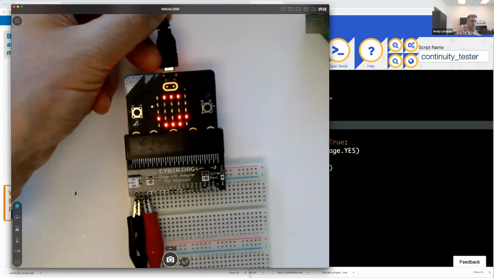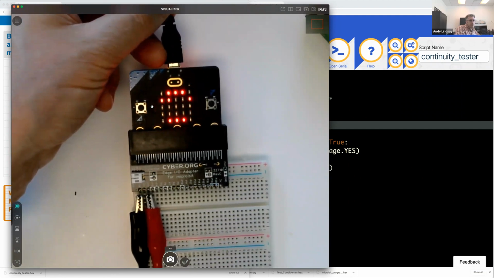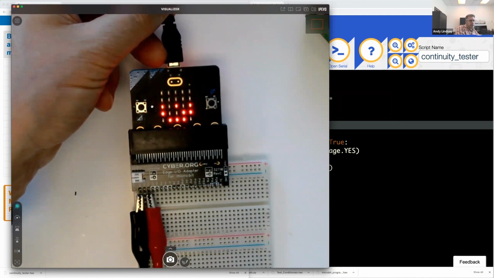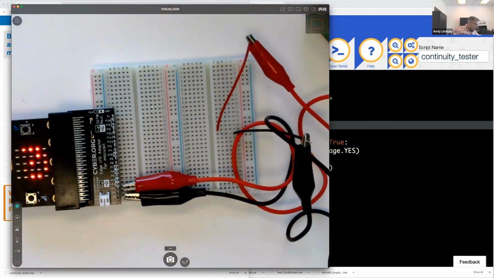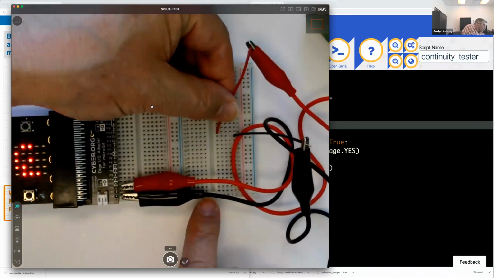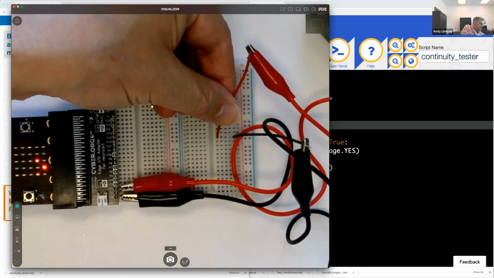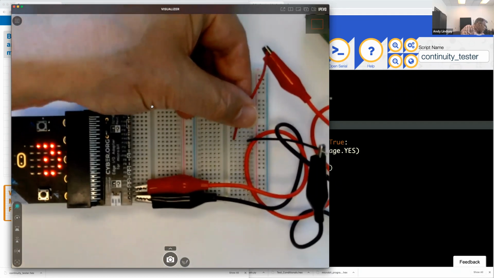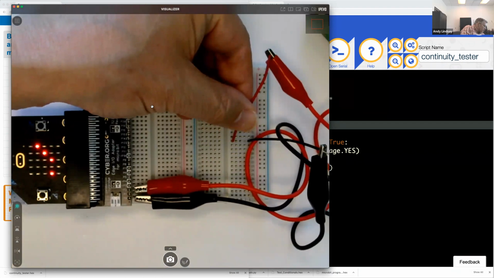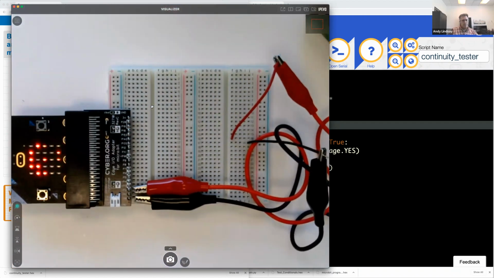We're getting some video sampling rate weirdness, but basically what you should see after you run the script is a little circle with a slash through it. And that means not connected. And if you take the red wire and unplug it from the upper row and simply touch it to the same row as the black wire, you'll get a check mark. And if you have a microbit version 2, you'll also hear the speaker. And that's indicating continuity, that the 2 wires are connected. So I would like you all to try that.